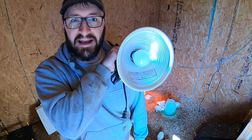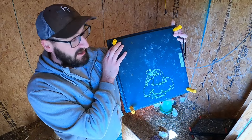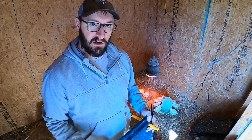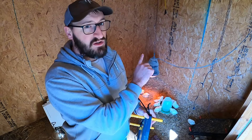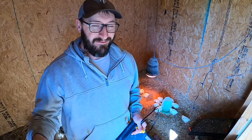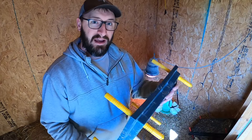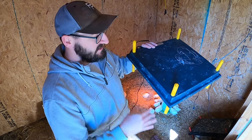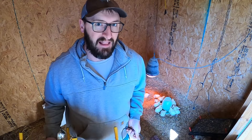That one over there has just a little LED light in it — it's pretty much good only for light, that's its purpose here on the farm. Now we've got two styles of heat plates: one rated for 30 birds and a 50-bird plate that's in the brooder currently. In theory, I think they work great. Heat lamps use a lot of power — that's a 250-watt bulb — whereas these only use around 9 watts, so the power bill doesn't just keep running. They get warm enough that chicks can go in, get warm, and come back out.